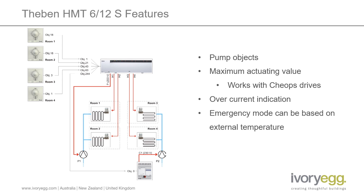The HMT6 and 12 both have overcurrent indications so you can see if the loading is wrong on the valve heads. And it has a really cool emergency mode which can be based on the external temperature. So if each of the channels doesn't receive the demand from a separate room temperature controller or the temperature value from a temperature sensor, it will fall over into an emergency mode. That's quite common, but it has an input for external temperature so it will actually do a degree of regulation in emergency mode. And then if it doesn't receive that external temperature, it will switch over to another level of emergency mode where it just goes to a set value — a really simple way of ensuring continuity of operation in a project.